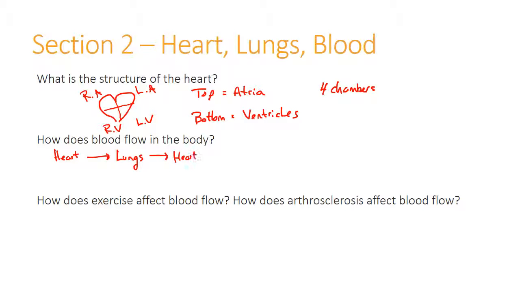Now, this is going to enter on the opposite side of the heart on the left atrium, and then it'll drop down and go into the left ventricle. The strongest pump is going to squeeze that blood out, carry it out of the heart, up through the aorta, which is the largest artery we have. Okay, remember how we said arteries always push blood away from the heart? And these arteries are going to get narrowed down into these things called arterioles, and eventually into the smallest blood vessels we have, which are called capillaries.